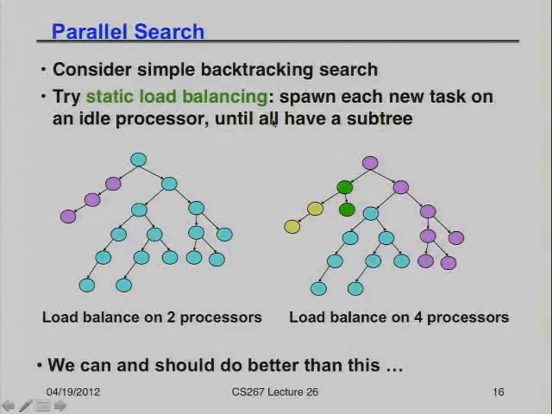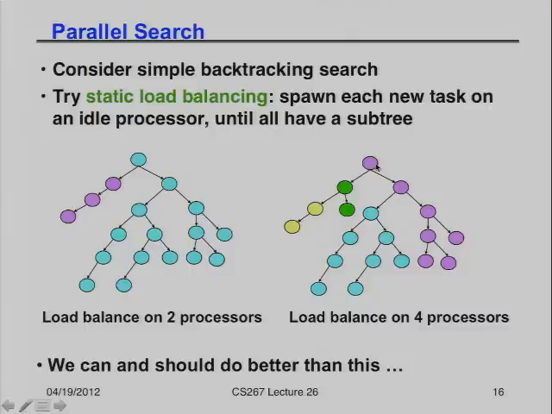So I'm going to talk about simple backtracking. Suppose I have tried to do this statically. Here's the root. I have 2 children. I have no idea what it looks like underneath me, but here's what the eventual tree will look like. I assign one subtree to the purple processor, and I keep the other subtree to myself. Since you have no idea what it looks like down here, this could be the load balance that you end up with. The purple processor has much less work to do than the blue one, and so this is a bad idea.